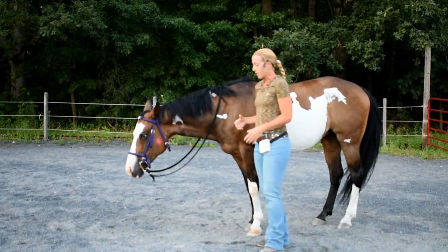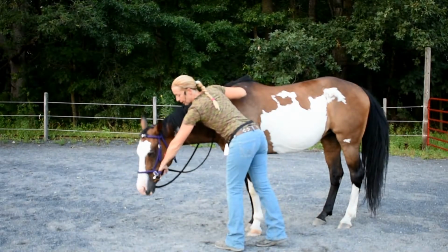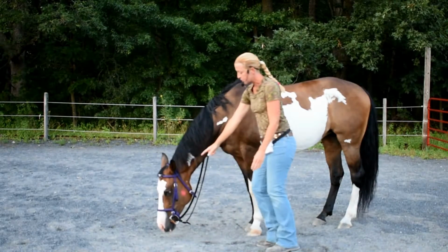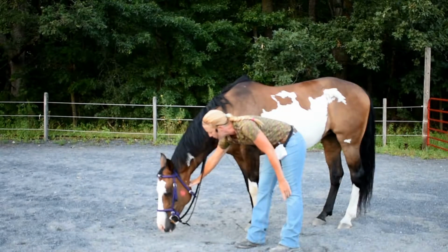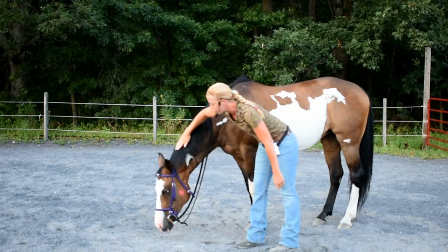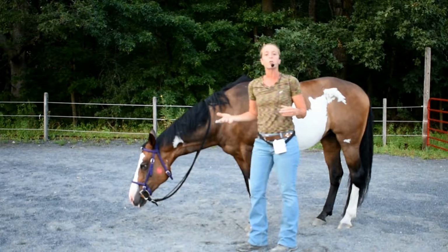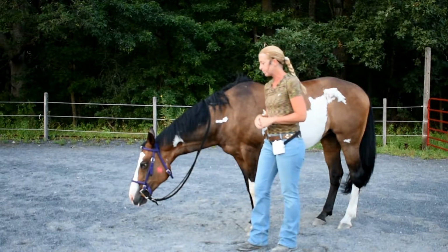A couple of things with this exercise. I want to make sure that when Phantom lowers her head, she lowers it all the way to the dirt, because right here is where she's really going to open up her gullet and stretch through her pole. In turn, she's going to come down into contact and create a better connection on the bit.